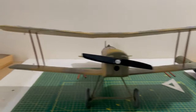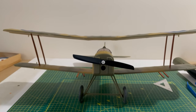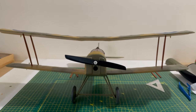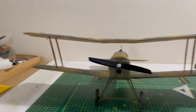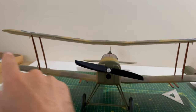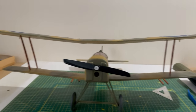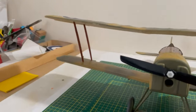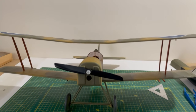Looking at the height, it seems pretty level, which is good. The way I did this — I turned the wings upside down, so basically put the top wing on the desk. Then applied the glue to the tops of the struts. I placed the front two in first, made sure they were fitted in, and then carefully lined up the rear two, and that seems to have gone okay. I'm going to leave that a good few hours now to dry. What I will do then is superglue the bases as well, just to make sure there's that extra strength, before I then look at doing the cabane struts.